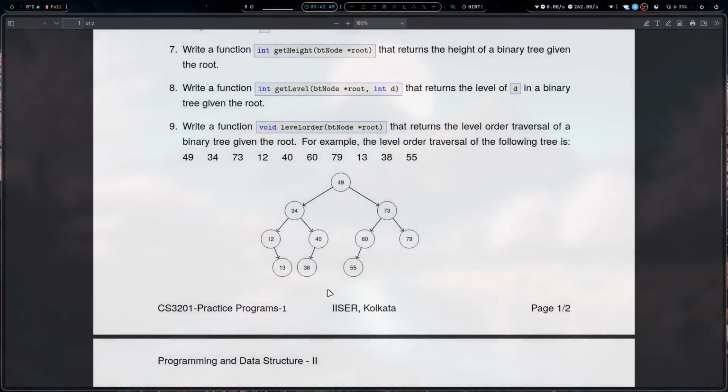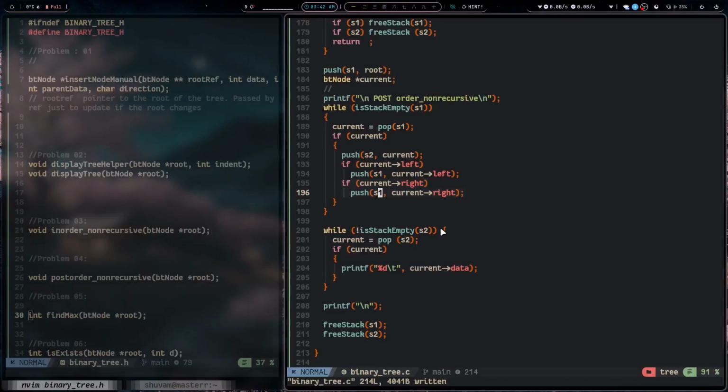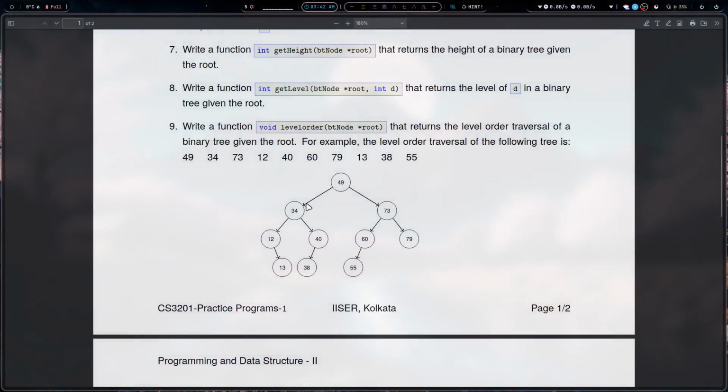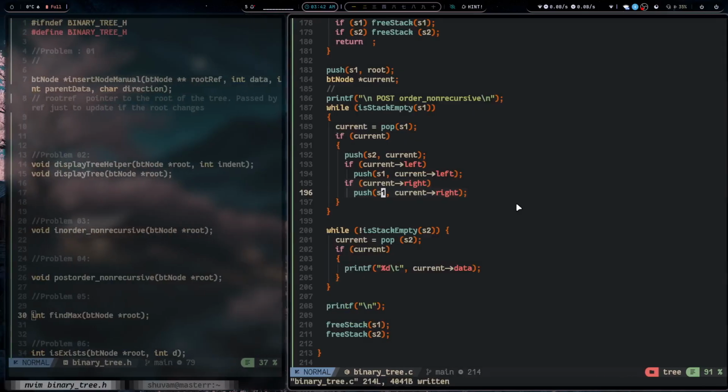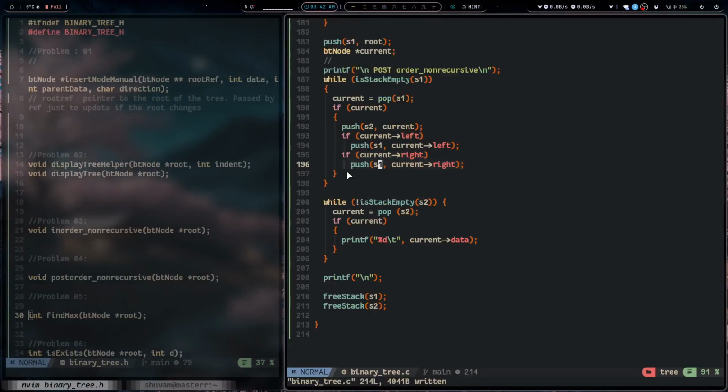So if I just go to the diagram, S1, just think about it. We popped out the root. Now, what does S1 have? S1 currently has the left and the right, right? So it goes to the left and the right, 34 and 73. Then it again goes, is the S1 empty?